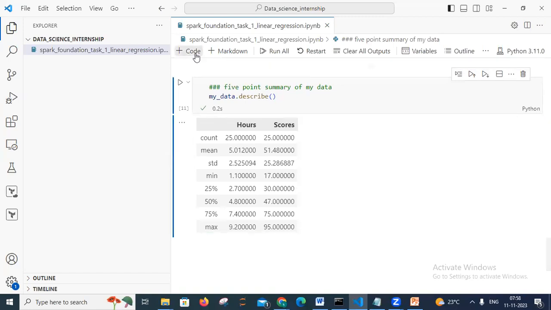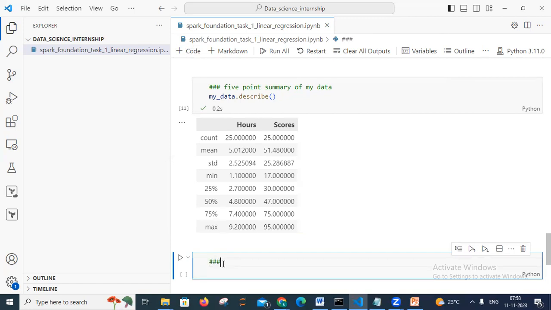Next, check whether there are any null values present or not.